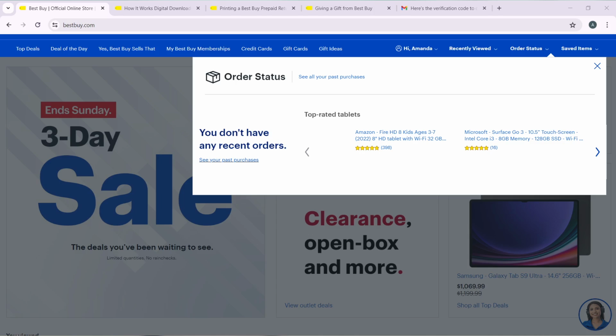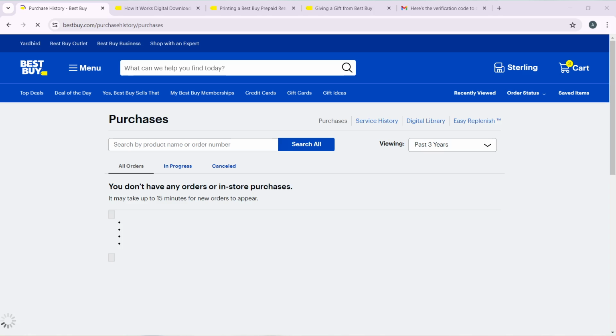Now here you're going to have to click on see your past purchases, and it's going to take you to the purchase history window. Over here, head over to digital library. We have purchase history and digital library. So I'll click on that.